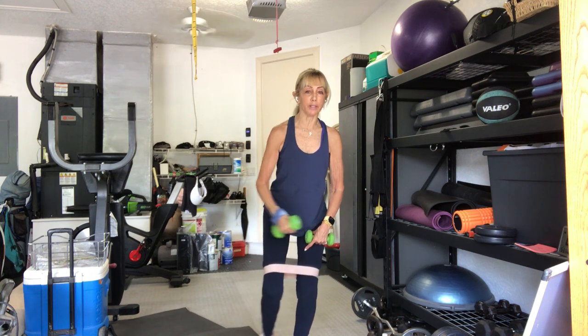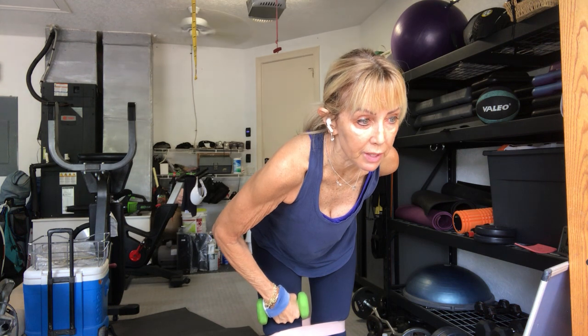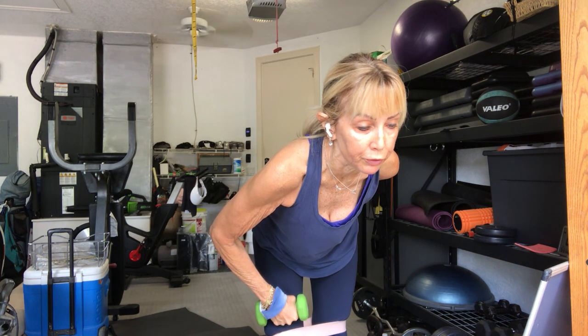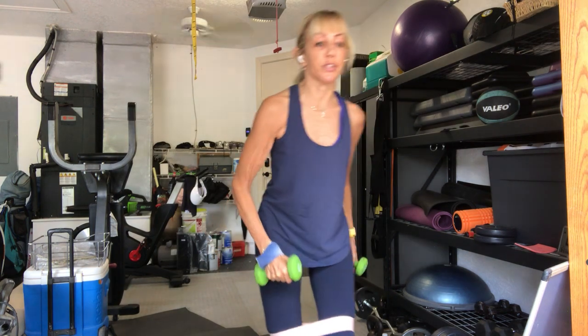8, 7, 6. Done correctly. Weight in your left heel. Keep the knee bent on the leg that you're standing on. 3. Don't move through your body. 2, and 1 to the other side.